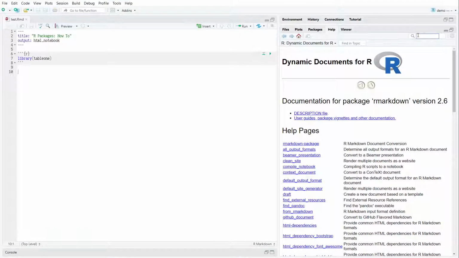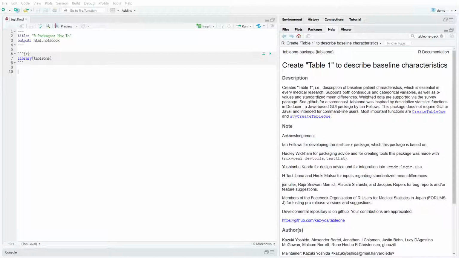table1, let's check table1 package. We can use table1 package functions to describe data, both continuous and categorical, and we'll take a quick look at how we do this. For the purpose of this demo, I will just use a data set that comes prepackaged with R. The data set is called mtcars, and I'll show you what it does.